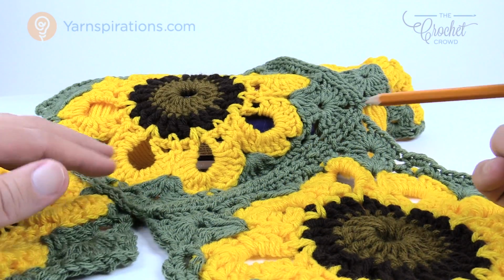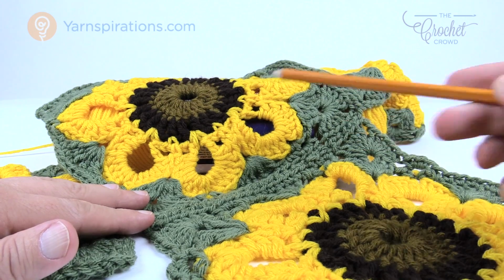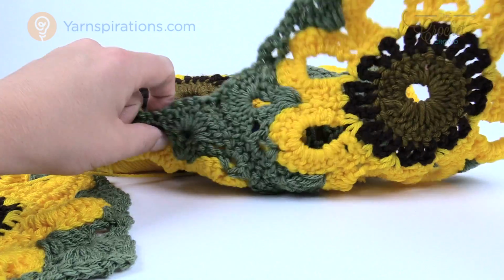In the next part of this tutorial we're going to cover how to do an invisible seam to be able to attach these together so you end up with a really nice seam line on the front and the back. So it ends up being nice and flat.